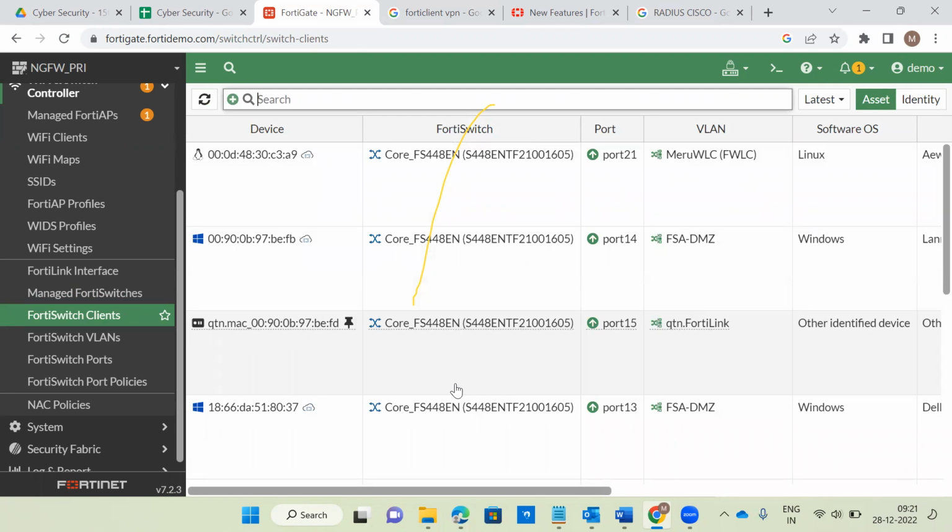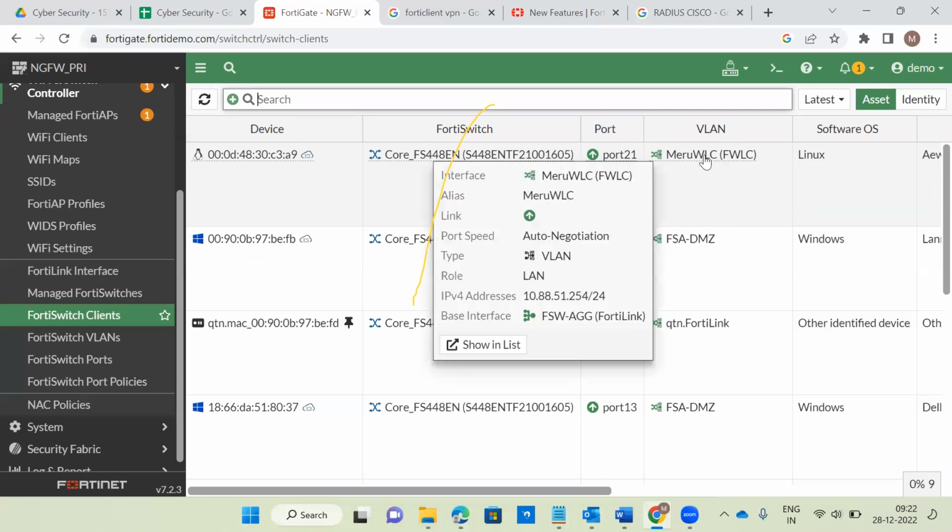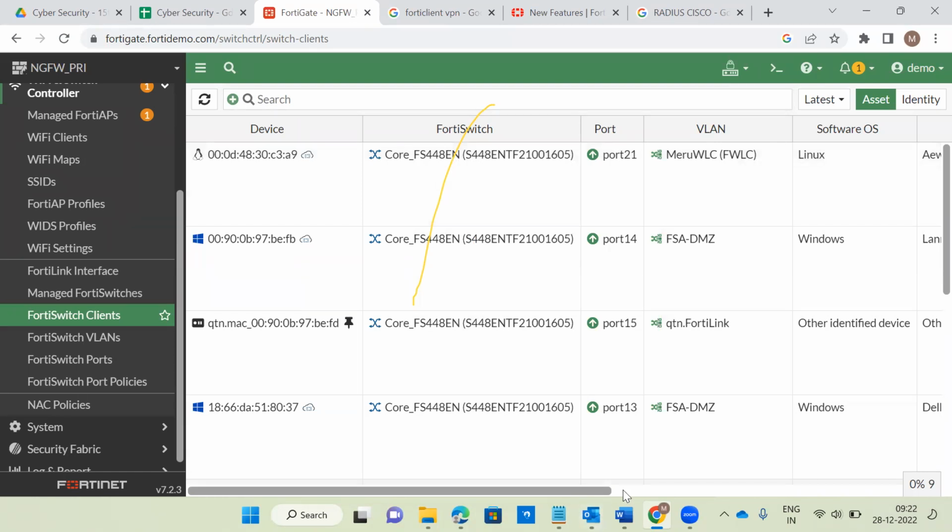For the client, example the MAC address, whatever FortiSwitch, whatever interface and virtual LAN, because the virtual LAN we configure at the switch level, the VLAN ID. Every group will be assigned one dedicated ID number, that is called VLAN ID.